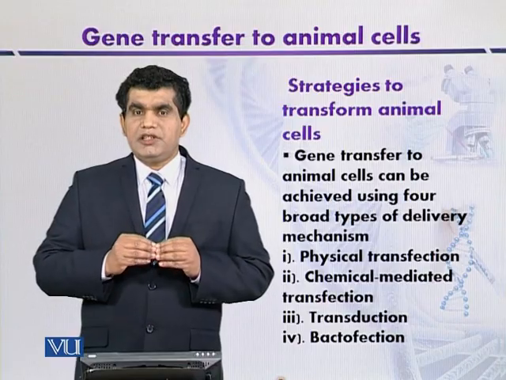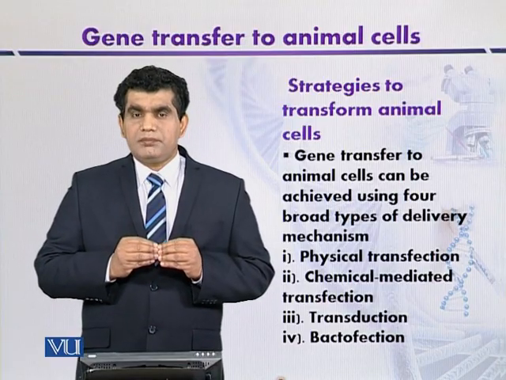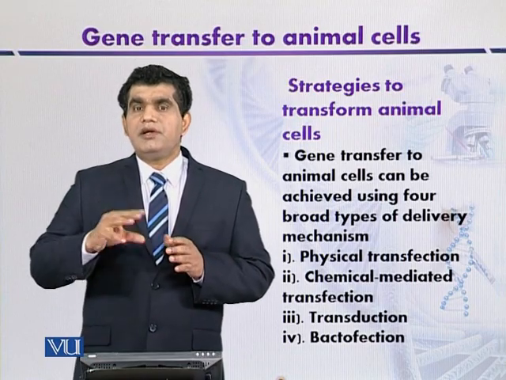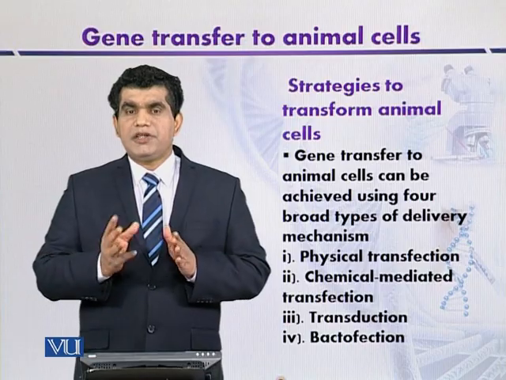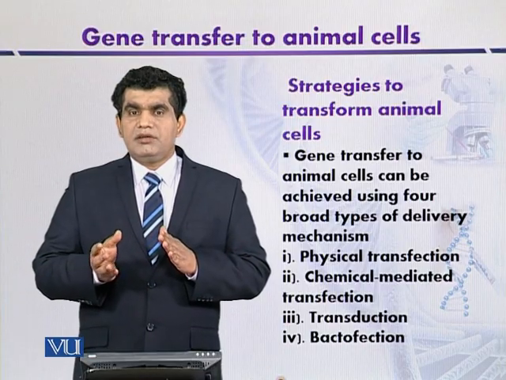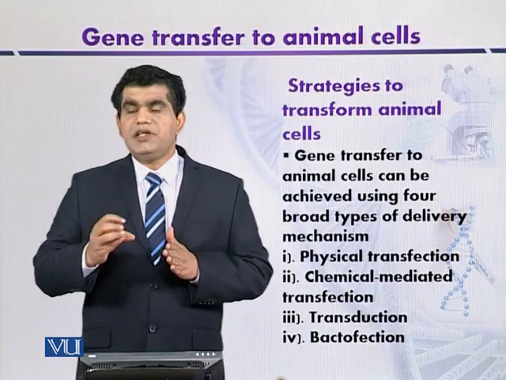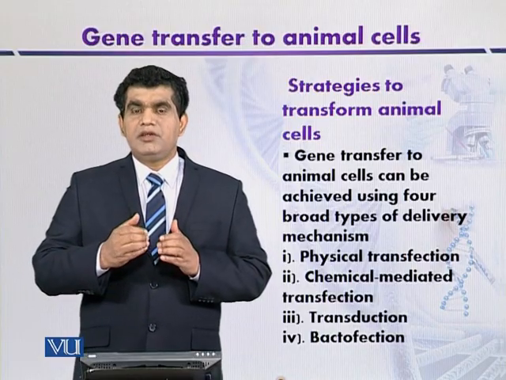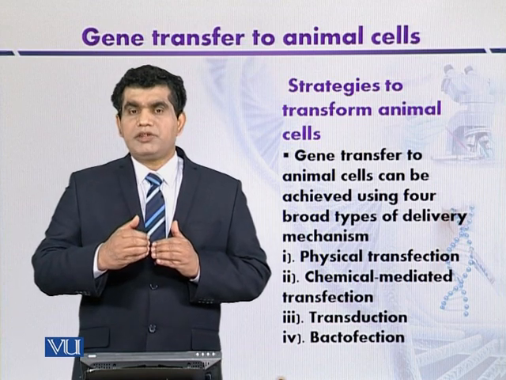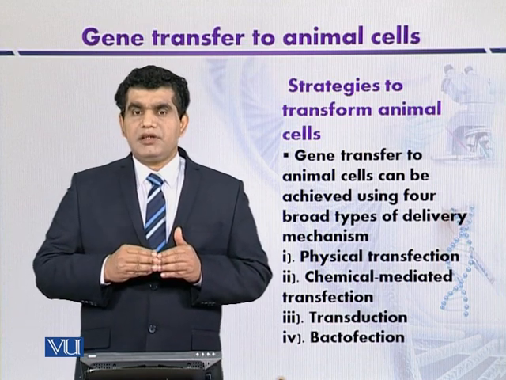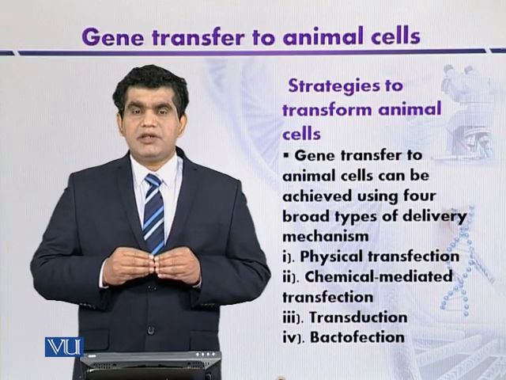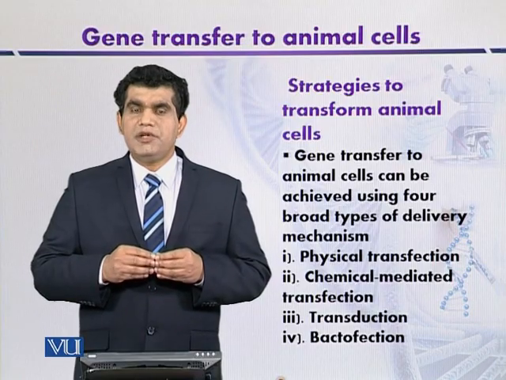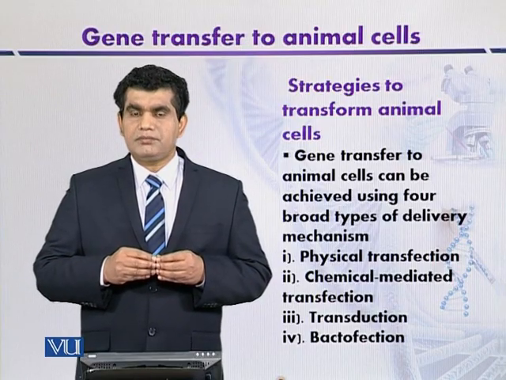These vesicles are positively charged and the cell surface is predominantly negatively charged. So the positive DNA complex will interact with negatively charged cell surfaces. So interaction is there, and by the process of endocytosis, the foreign DNA can be inserted into the cell, and this technique is called chemical mediated transformation.